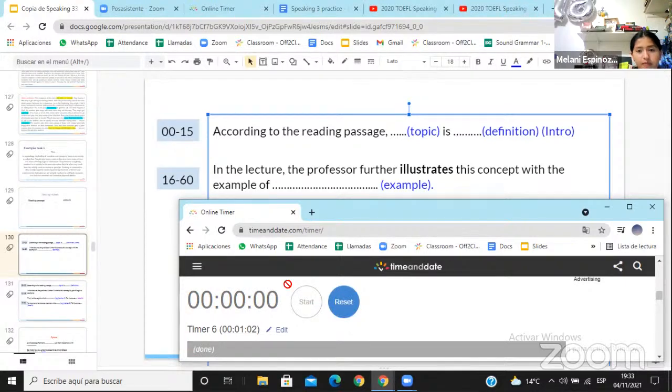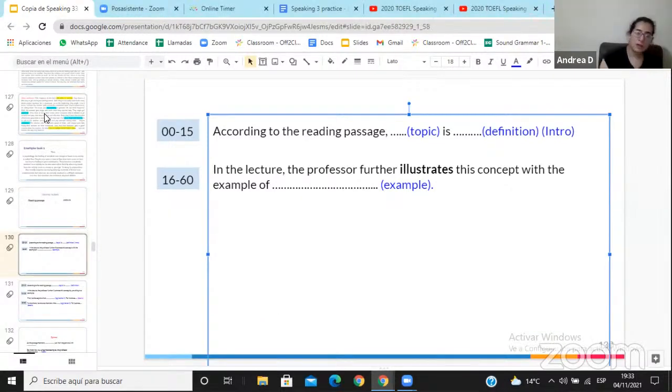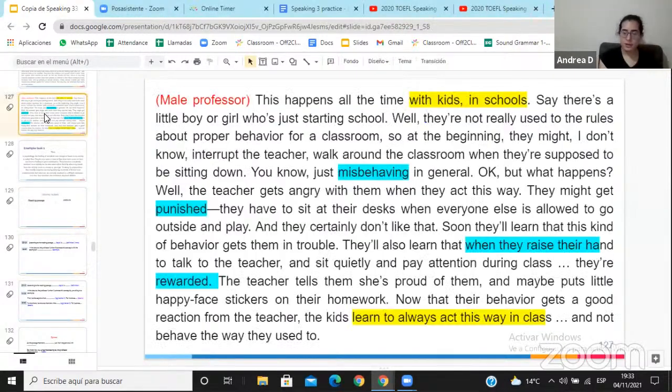Okay, nice. I like that closing sentence, that closing idea. That's how they learn based on how they originally behaved in class. It's really cool to use. Okay, I would say just remember, focus on those elements that we have found, you know? So misbehave, they get punished, they behave well, they get rewarded, and finally they learn.